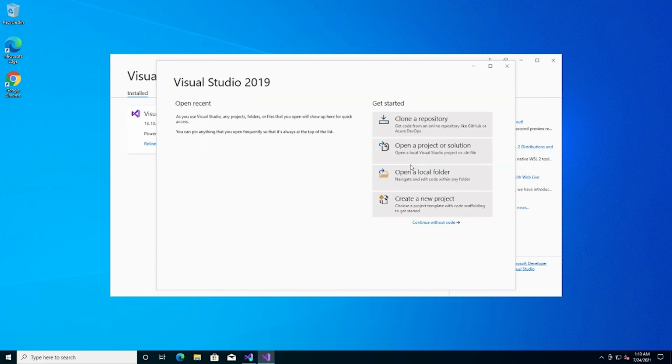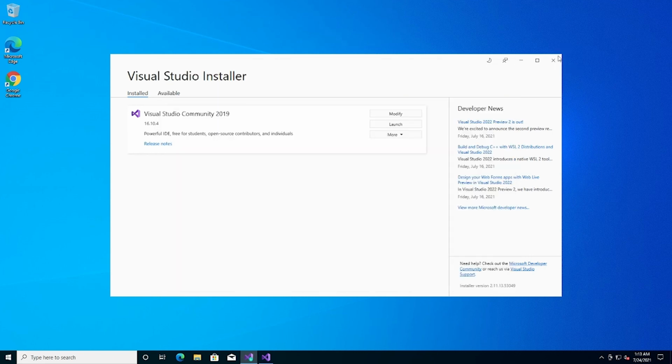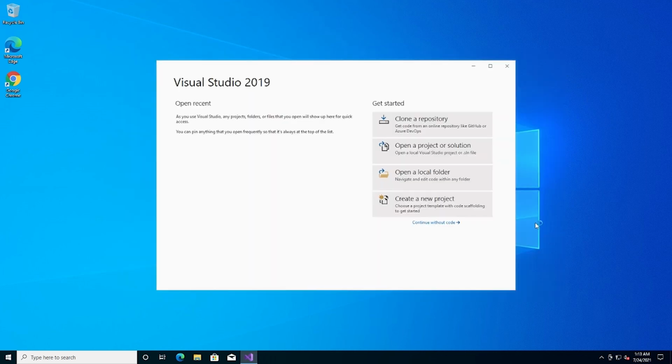Okay, so we've got Visual Studio started, and we can go ahead and close the installer. Next time, we will go ahead and start from having Visual Studio closed all the way, but this is the first window that you see, and then we will jump into it and start talking about different projects and how to do what you intend to do.